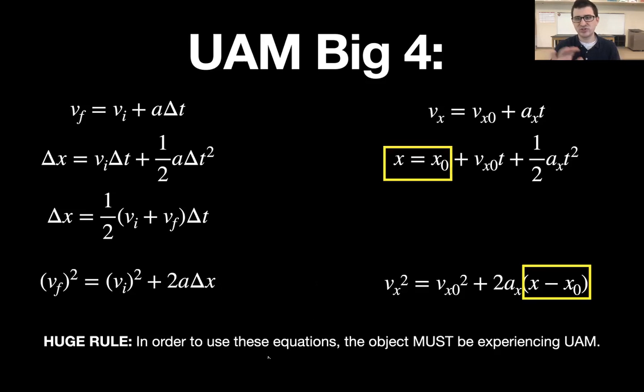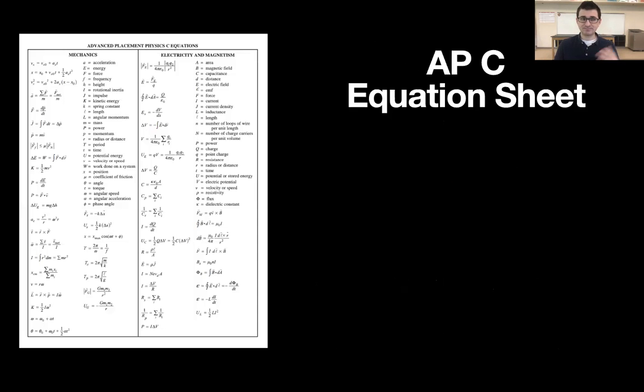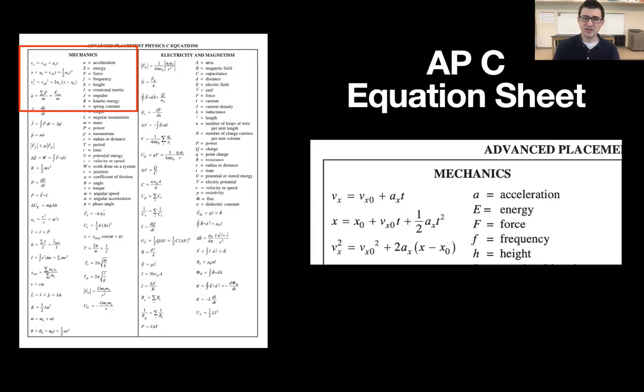So those are just some of the differences that you'll see between the notation that is familiar to me and the notation that you will see on the AP formula sheet, which, let me draw your attention to the top left of the AP formula sheet, which is where you will see three of the big four equations. And that's the first chunk that we are taking out of the AP formula sheet.